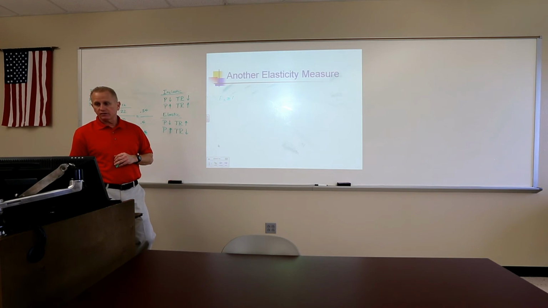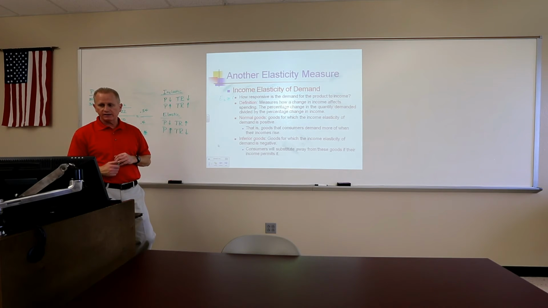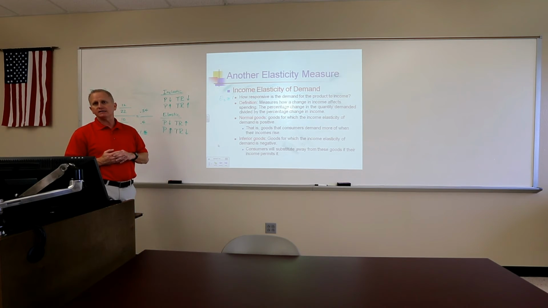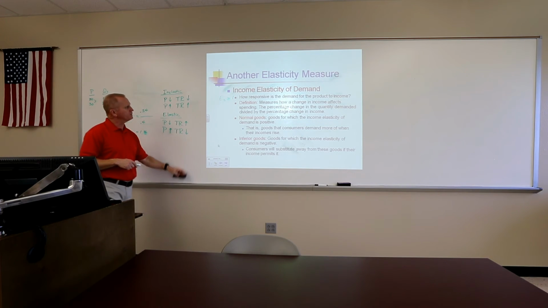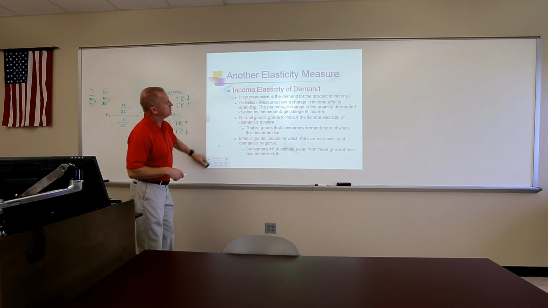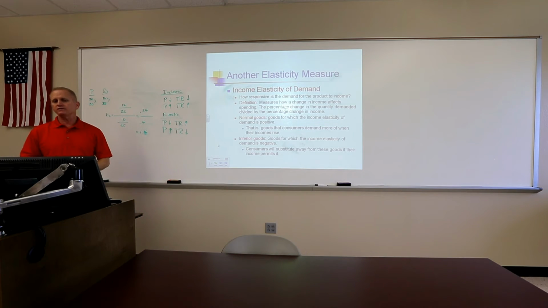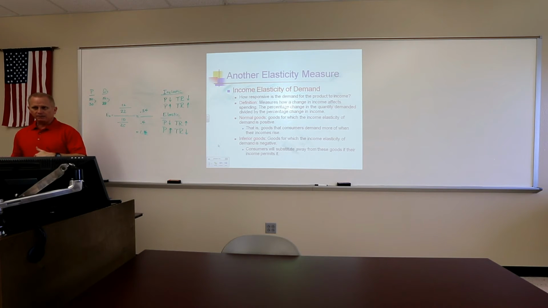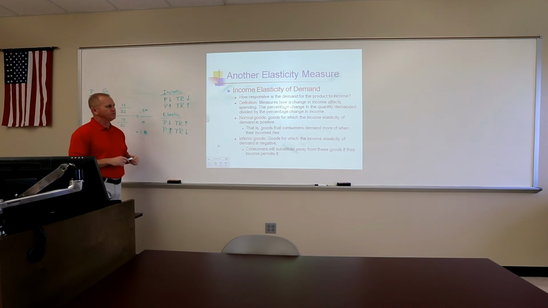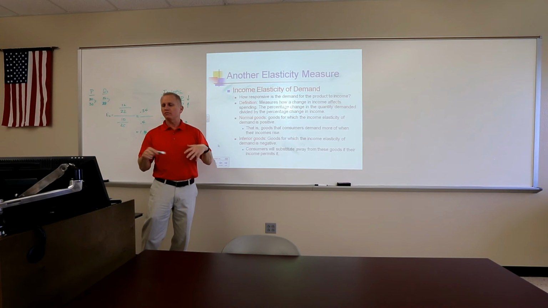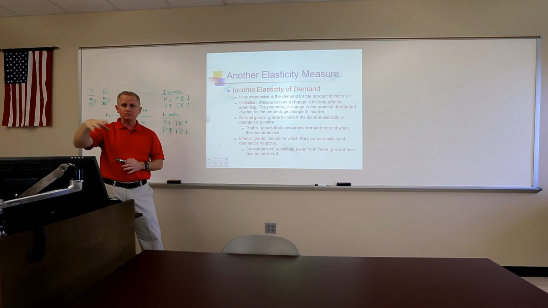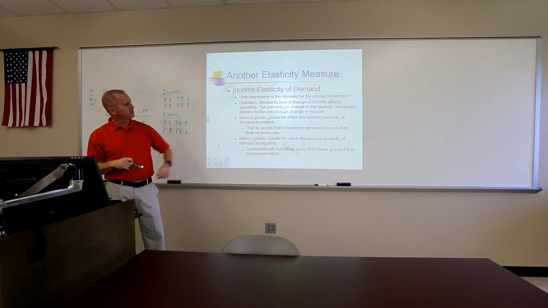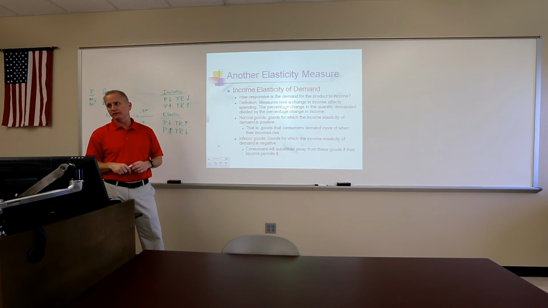All right, there's another measure of elasticity. This is the last slide. The income elasticity of demand. This is the coefficient that determines the responsiveness to income. How your demand is responsive because of what you make, how much income you have. So I only spend just one slide on it, but you can see the definition. It measures how a change in income affects your spending.